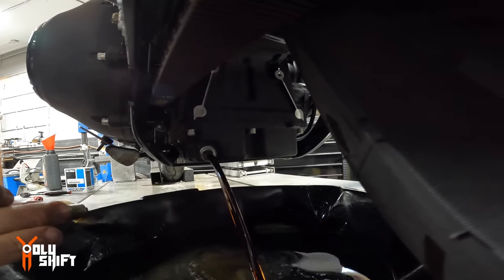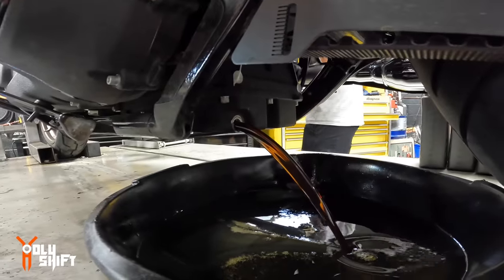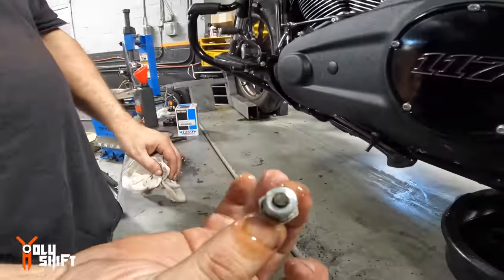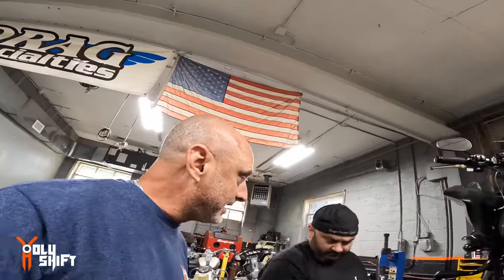Oh, he's opening up the filler. Oh, my God. That's opening the filler cap. Yeah. It looks good. Very, very minimal. Yeah, really. Nothing. Looks good. Right. Very good. Happy because a lot of COVID bikes, I call them, have been having a lot of trouble.